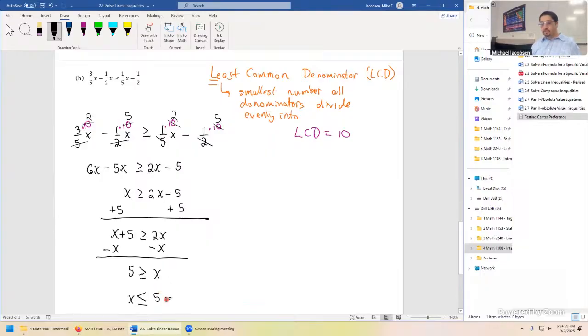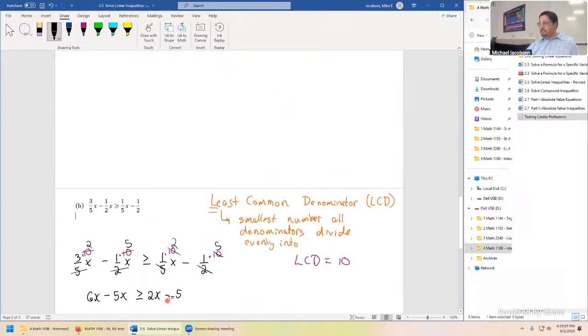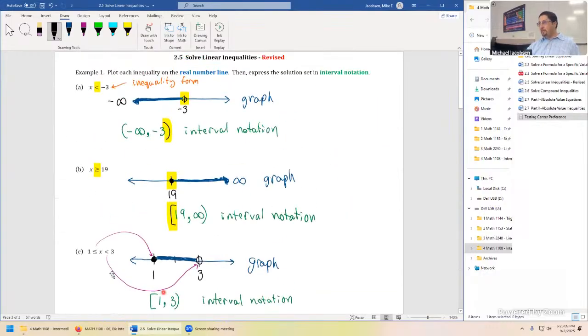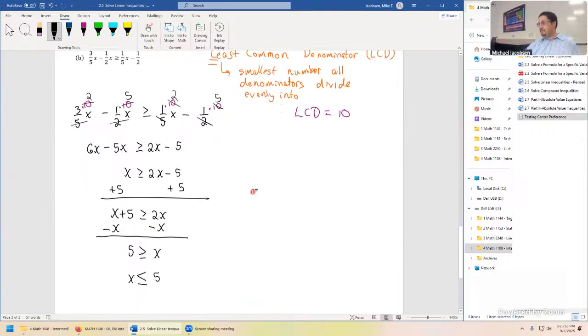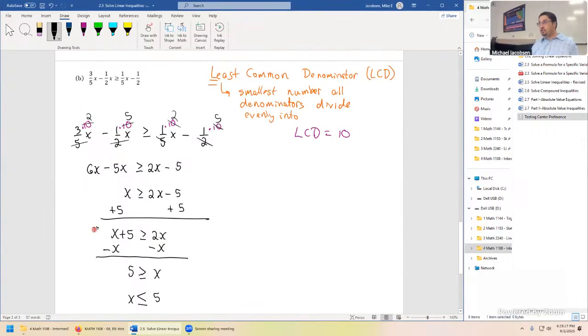If the system asked you for inequality form, it knows that this one is just as correct as this one. But oftentimes I would take it to this step just because we're used to seeing it that way, right? That's what we were practicing up above here. So that's a step I usually would take personally. Any questions at all, folks, with this step so far?